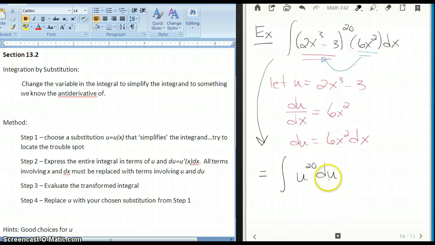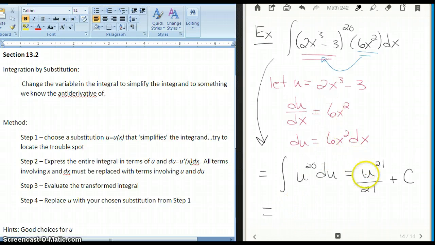Because notice it says the variable is u, so this is just a power of u. We do that integral by reversing the power rule, so u to the 21st over 21, plus my constant of integration, don't forget that, okay? But now it's important to remember that I can't leave it written like this, because our original variable was x, and our final answer should be in that same variable. So what we end up doing is saying, if it's supposed to be u to the 21st over 21, don't forget that u is written as 2x to the third minus 3. So let's just replace that u with its expression of x, and we'll be done.